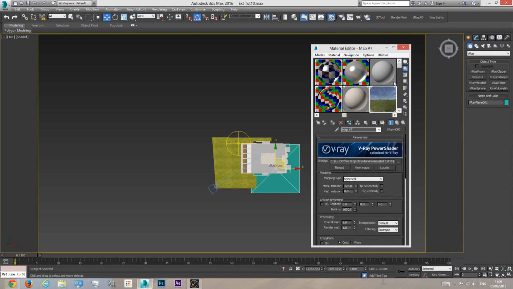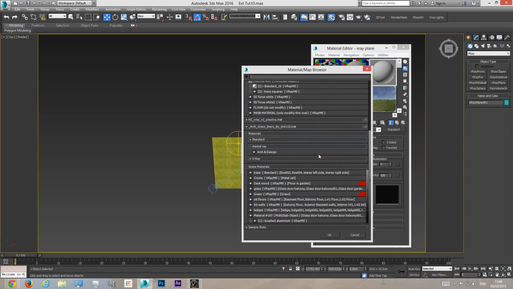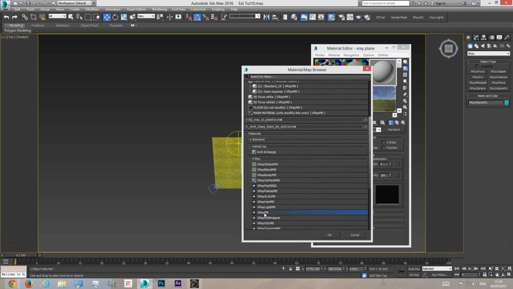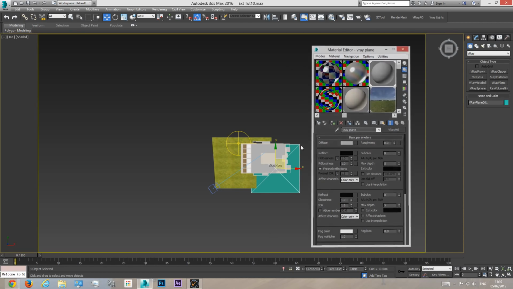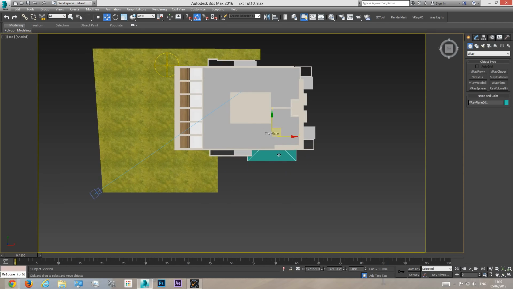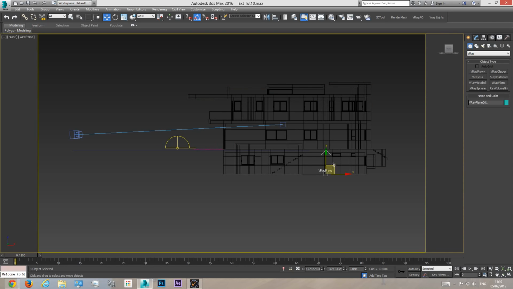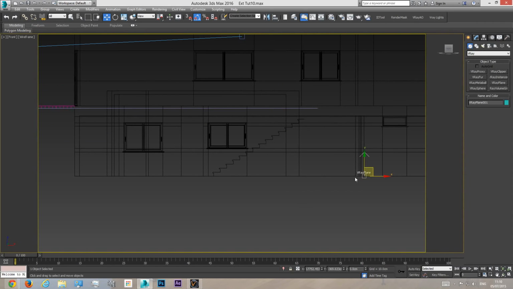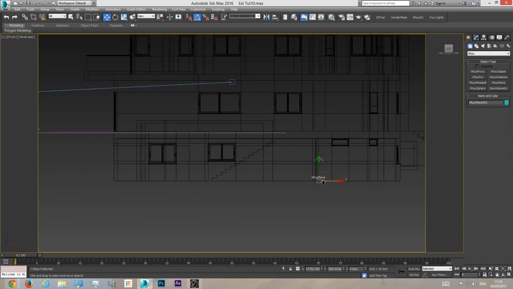Now I'm going to give it a color which is neutral. So let's call this V-Ray plane, and the most neutral color is gray. So let's change this from standard to V-Ray, V-Ray material, and assign material to selected. Now this V-Ray plane is gray. Now let's go to the front viewport and place it underneath everything. So now it's exactly at the bottom of the building here, which is good. So it needs to be underneath everything.